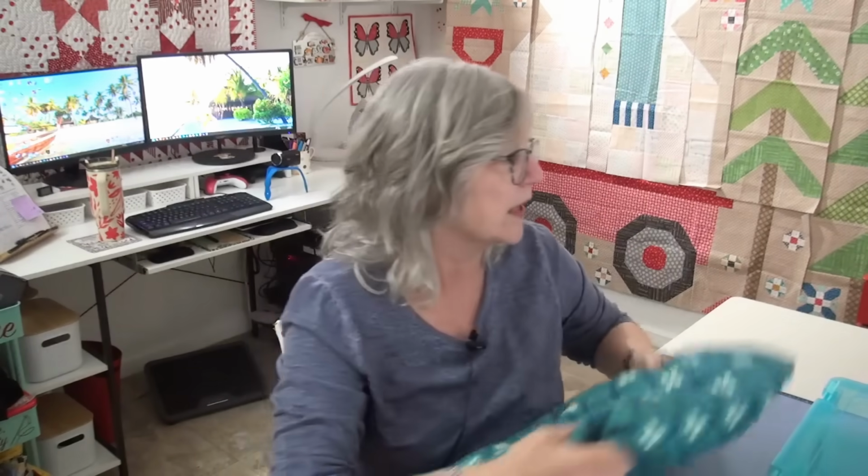Isn't that beautiful? I love the scale of it. It's got a little bit bigger scale. It's similar to the other prints, but they upsize the scale of it for the backing, which I think is awesome. I really, really like it.